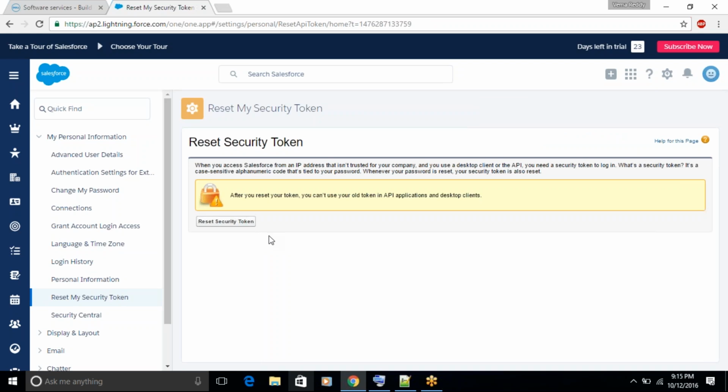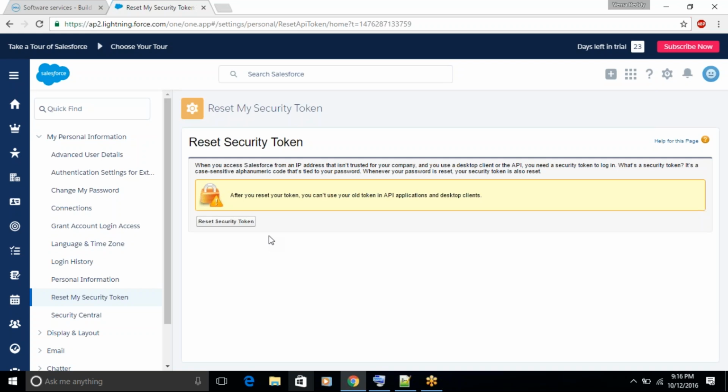You have to remember one more thing: each and every time you change your Salesforce password, the security token also should be modified, because it will be automatically updated with your password. Once it is updated, you won't get any email for the security token. So you have to click on reset security token, so that the actual token is sent out by email.